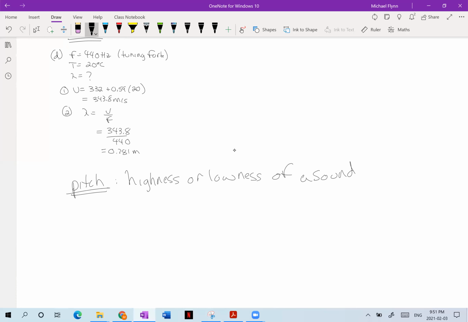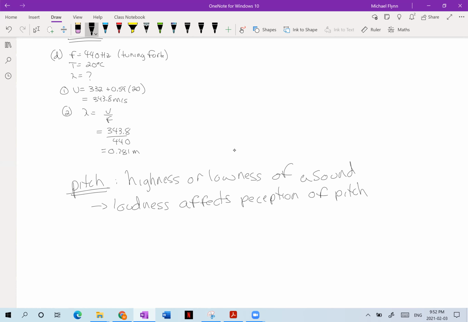If it's high pitched or low pitched, the bass notes are low, and soprano notes are high, that kind of thing. So highness or lowness of a sound. And here's a kind of weird thing about it. Pitch is a bit subjective, and one thing that makes it subjective is loudness. Loudness affects the perception of pitch. If you have a really loud sound, it can alter your perception of what the pitch sounds like. And that's the answer to that question.